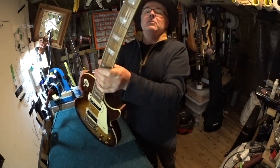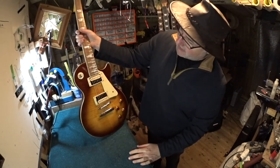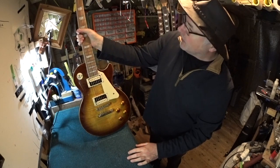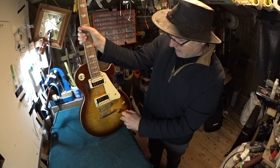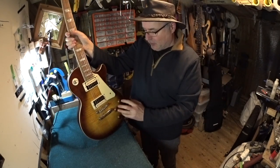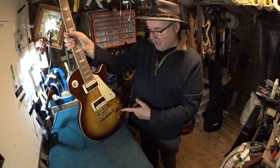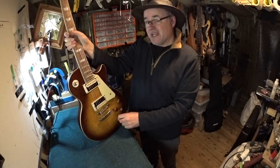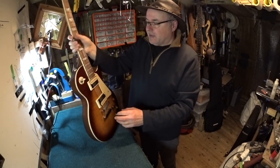So Malcolm's thrilled to have this. It's his Christmas present to himself, and you've got to admit it's a sort of iced tea colour, isn't it? Great looking brand new thing, and it's got 4 push pots, and we were playing around with it yesterday. You've got coil splits there, you've got the boost, I think it's there, and you've got a phase switch there. So all 4 of these pots doing something interesting.